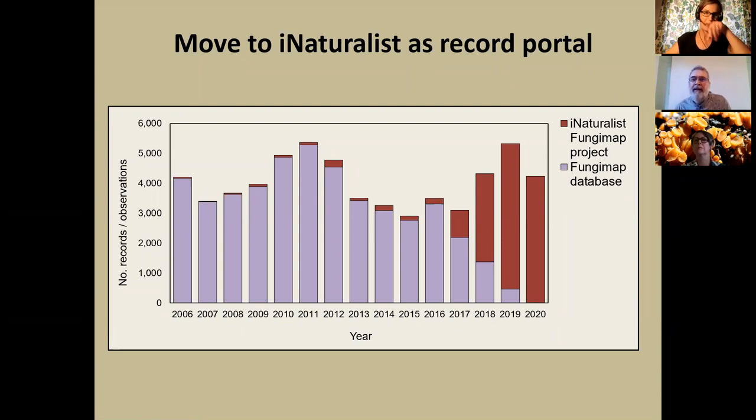One of the reasons we delayed that a little bit was that we've moved now, instead of just recording target species, really with iNaturalist, people just record whatever they like. I still feel that the concept of target species is useful as far as books and teaching, but if people want to take photos of fungi, you can't really say only upload photos of the target species, it's everything now. But a lot of the photos on iNaturalist are not identified. Little brown cortinarias, pale grey mycenas and so on, they will just sit there as mycena and cortinarias. But that's okay, one day maybe someone will be able to identify them. But a lot of the target species, they will get checked and identified fairly rapidly.